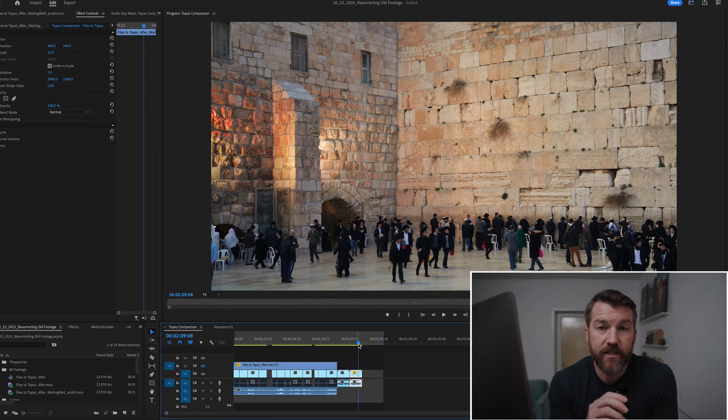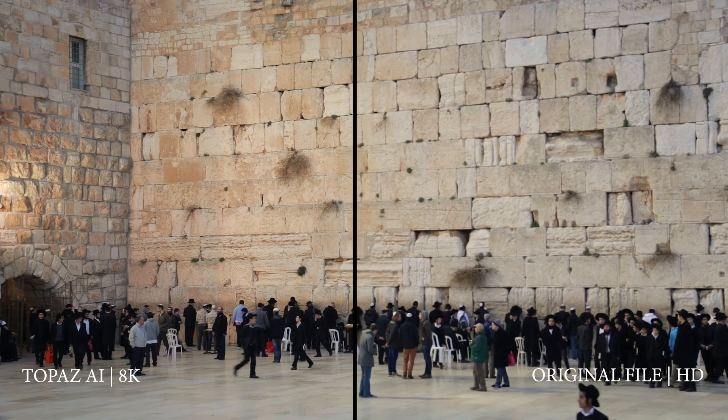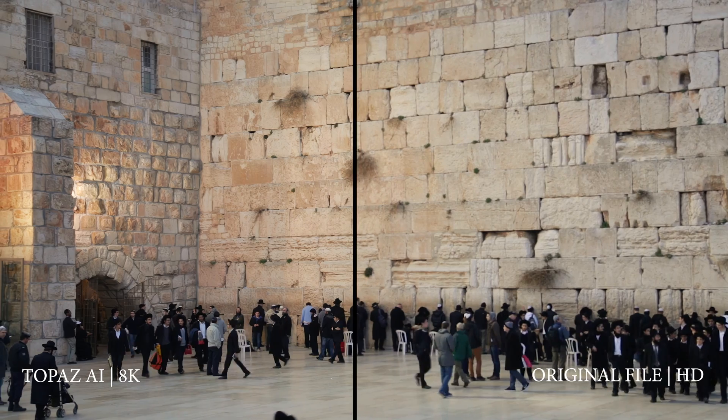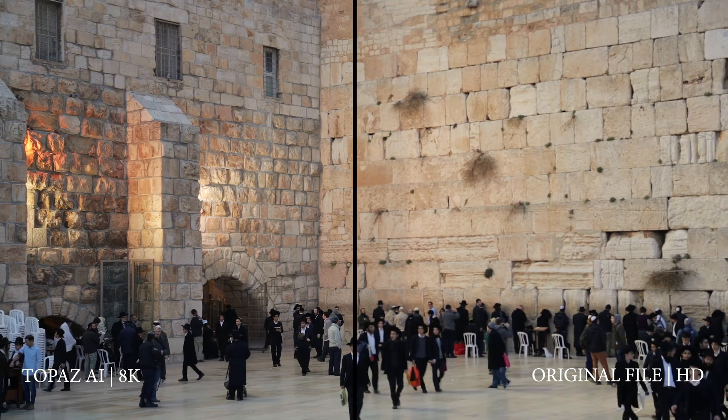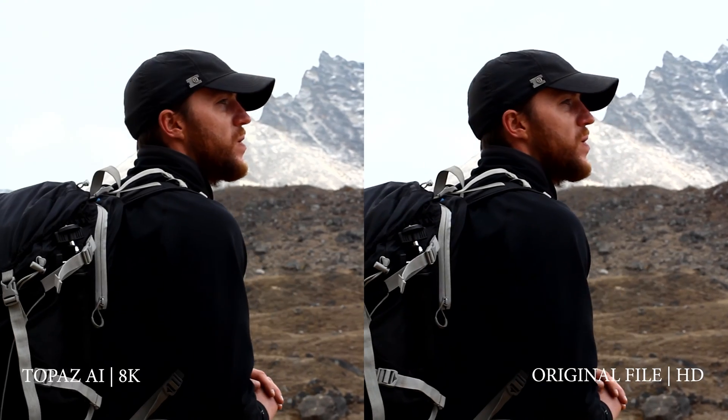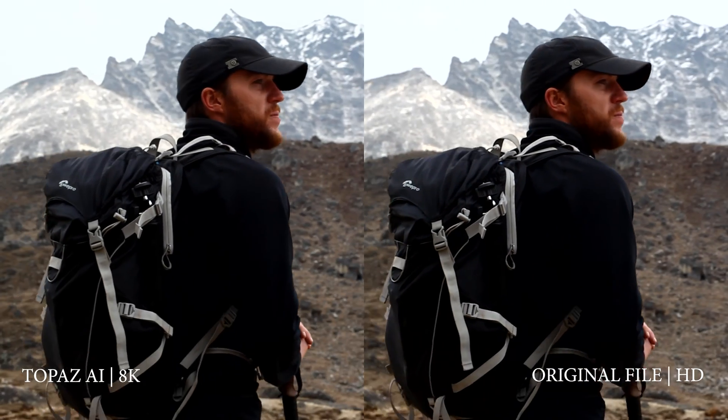So that's a pretty exciting test. I think on human faces, static shots, and landscape shots — as we saw with the Wailing Wall in Jerusalem — Topaz does enhance things that already have a lot of complex detail and makes them even better. Where it struggled a little more was some of the shots from the Everest Camp trek, where I didn't see a huge improvement. That could be user error originally — some shots were a little soft from focusing, and the dynamic range on those cameras was not great, with blown highlights and crushed shadows. No amount of upscaling is going to fix those types of problems. But for shots that are already well exposed or are of a human face, Topaz does a really good job.